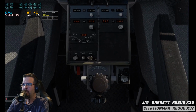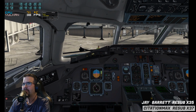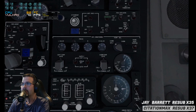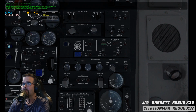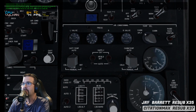Okay. Do we need to do those pneumatics down there? You should turn the packs on though. I don't think you had done that on the first go around of this. Where's the packs? Right side of the overhead. Okay, take a look, you'll see the HP taxi bleed line off, and the others auto. You turn them to auto.